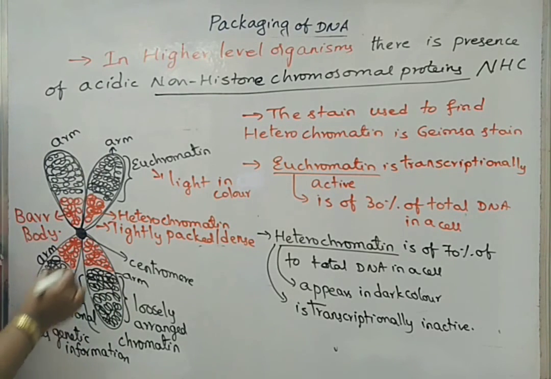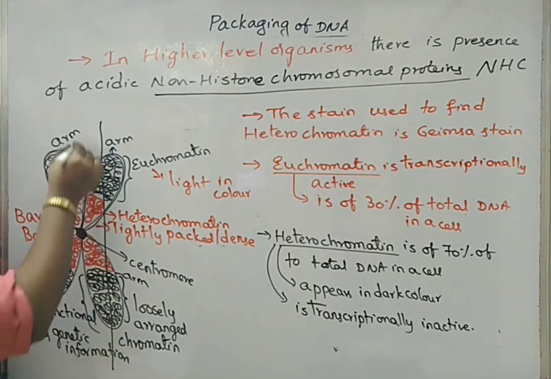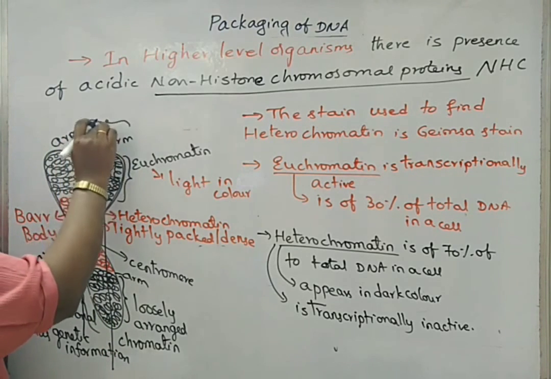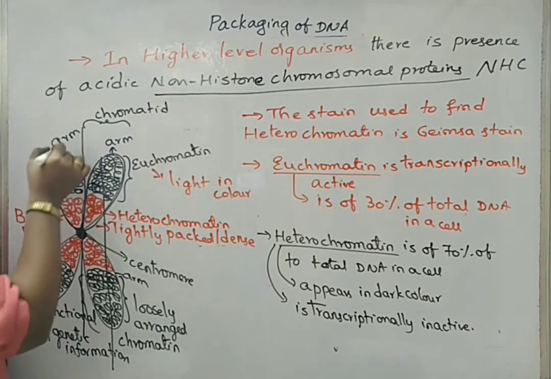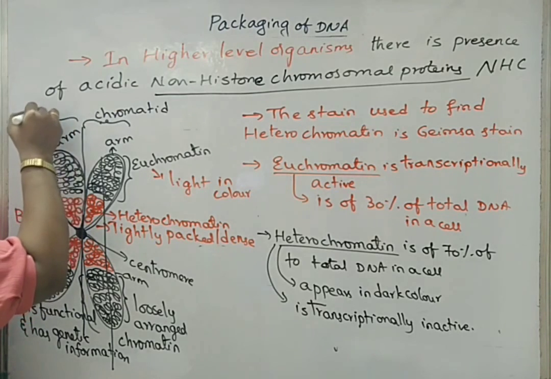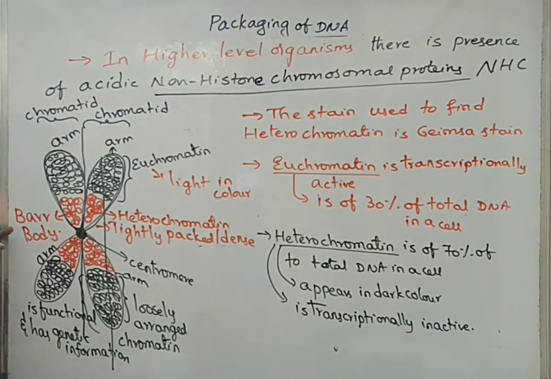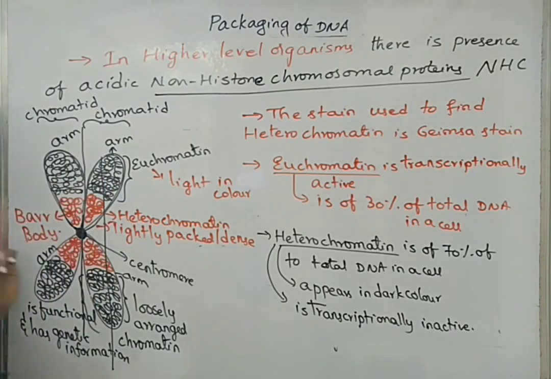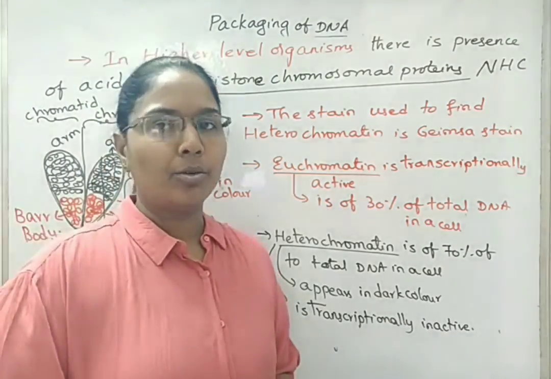Then what is chromatid here? If we connect two vertically arranged arms, then this part along with one centromere, this is called as chromatid. In the same way, this part, upper arm, lower arm and little bit part of centromere, this is also called as chromatid. Completely we are calling as chromosome. So 4 arms, 2 chromatids, 1 chromosome. So this is about the DNA till the formation of one complete chromosome structure.